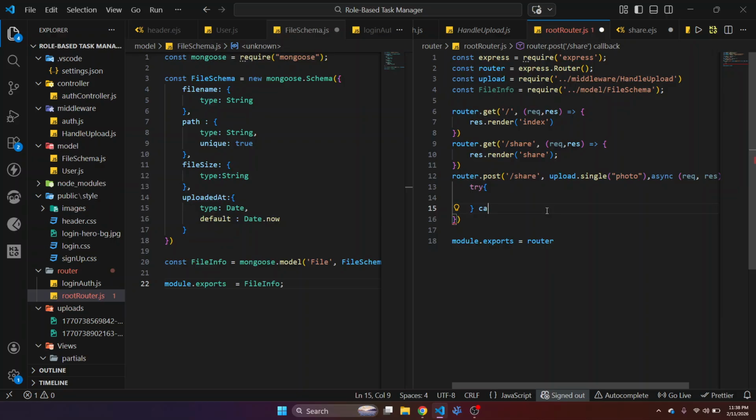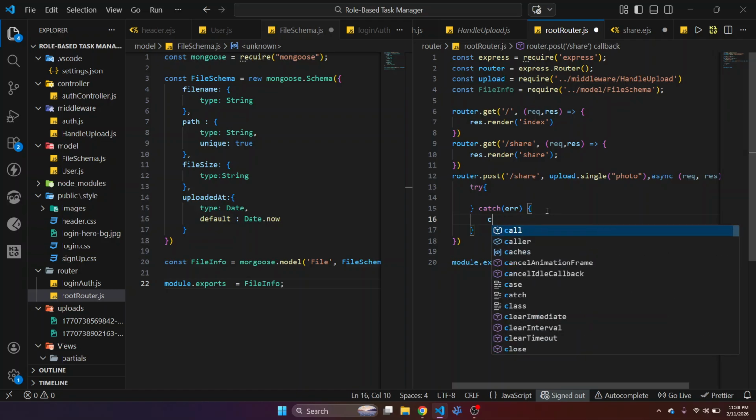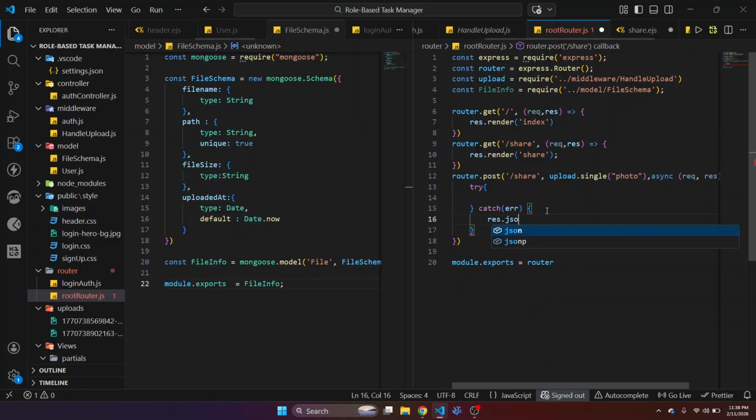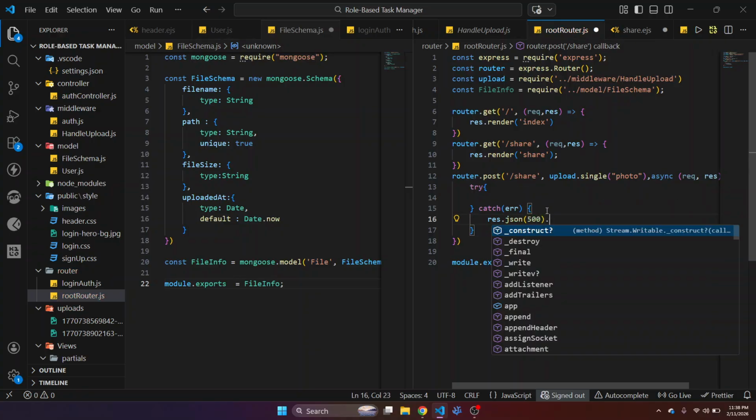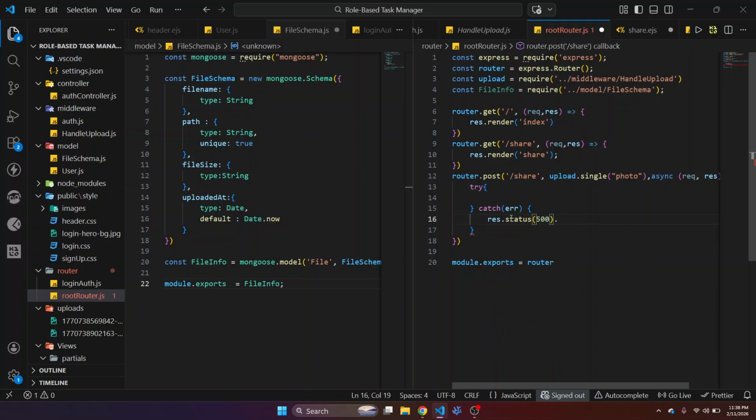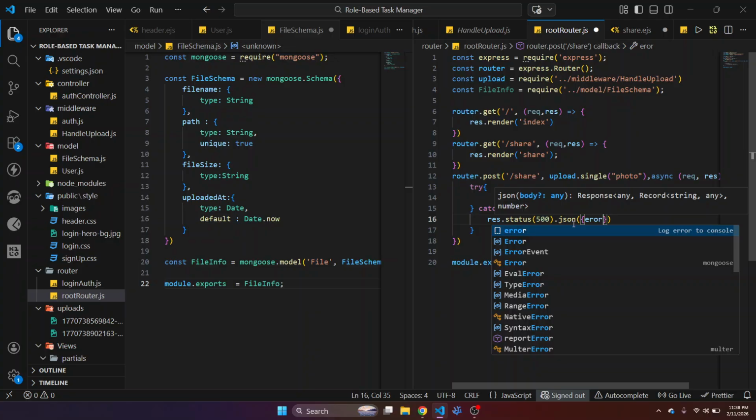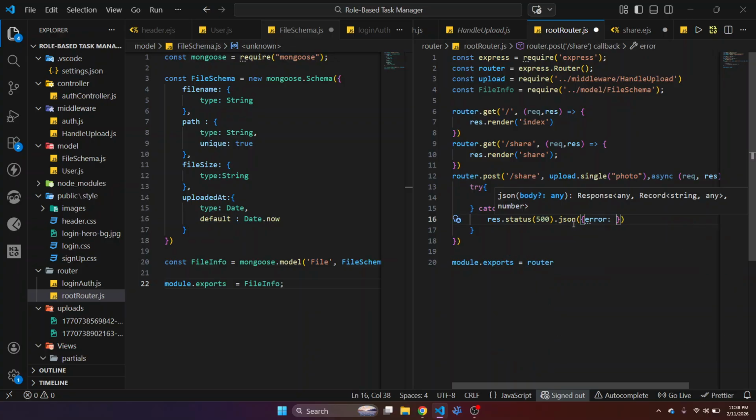Try, catch error, console, response JSON with status 500, error, server error.